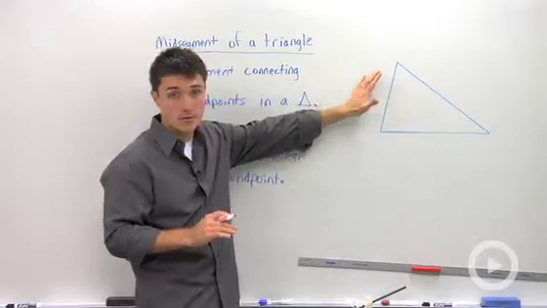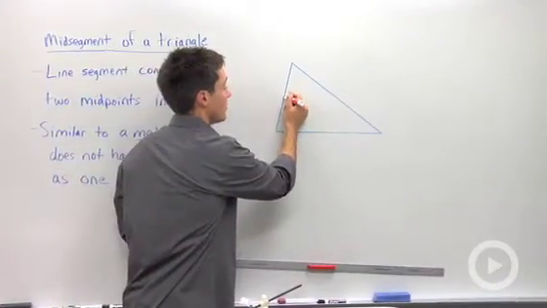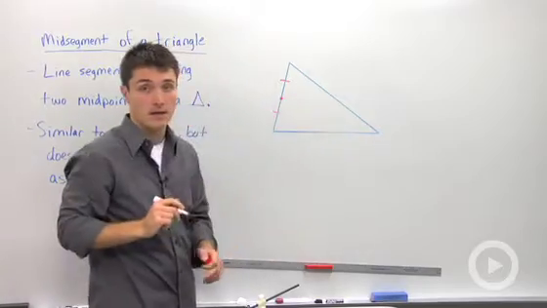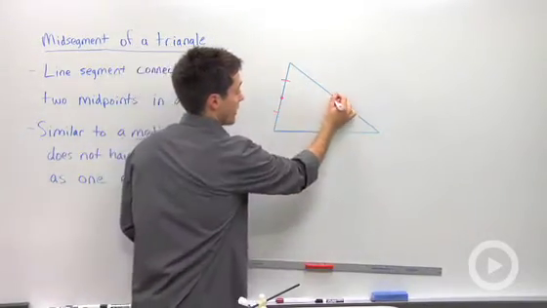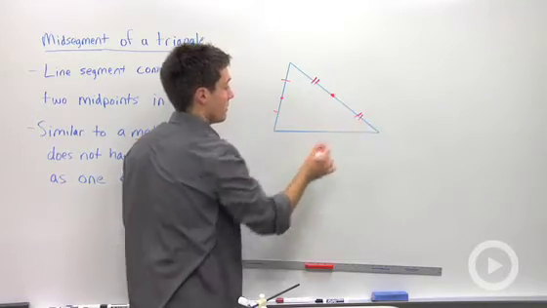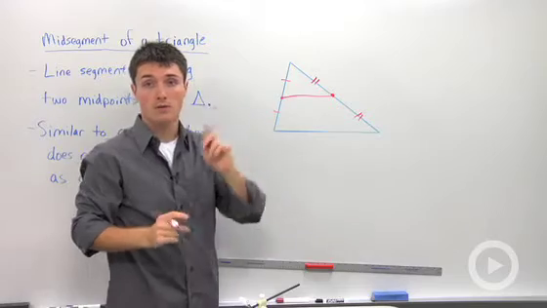So if we have a triangle right here and you want to find a median, the first thing you need to do is find the midpoint of that side. To connect it to the other midpoint, you need to find that midpoint and you can connect those, and that would be one of your midsegments.